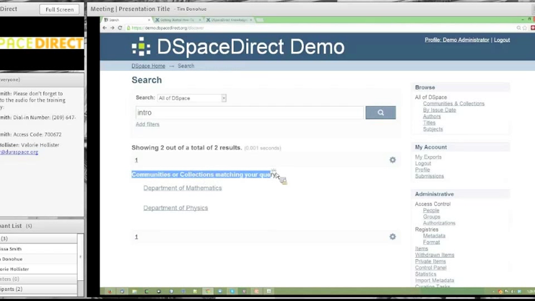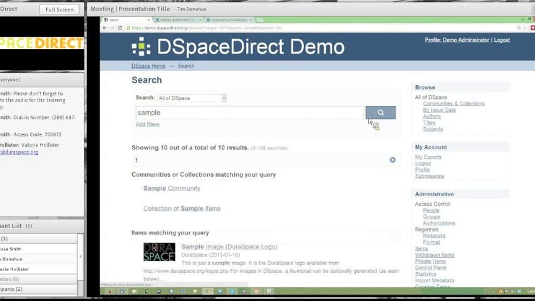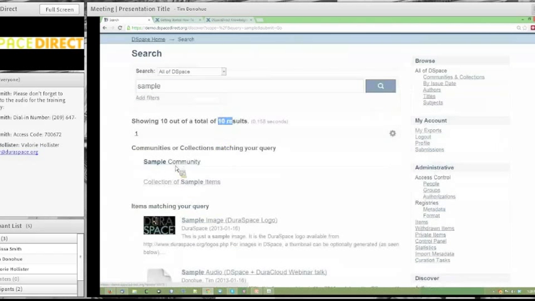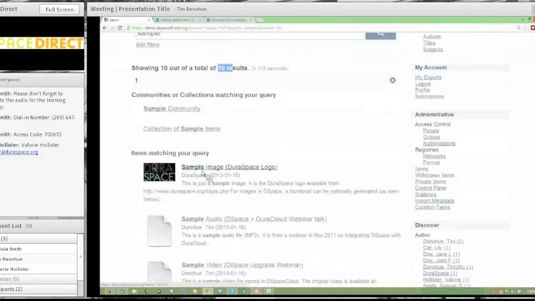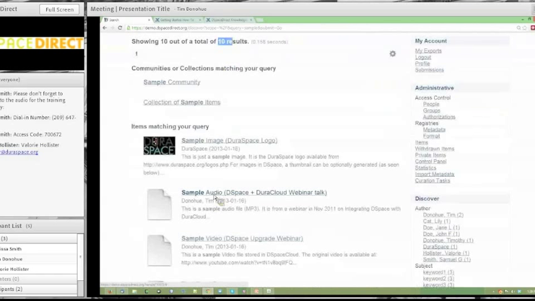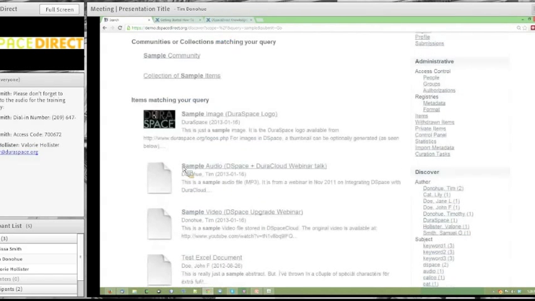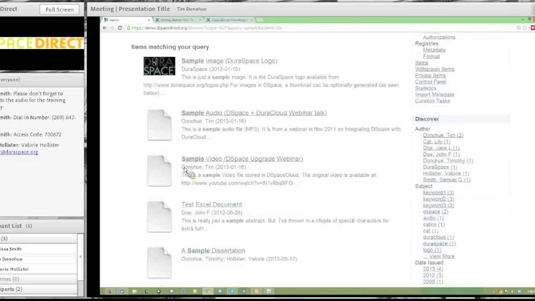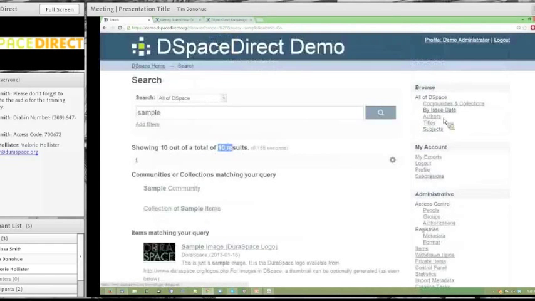But it does note here in the search results that these are communities and collections. If it also matched items, so I know we have, let's see, I'll just search sample because I think we have some things called sample in here. Yeah, so we got 10 results for sample. 2 of them were communities or collections, and it bolds where it matched. But then after that, it immediately shows the individual items that match that query as well. So if your users really don't care as much about the communities or collections, it does try to note which ones are communities and collections and which ones are actual documents within the system to make it easier to get right to the documents.